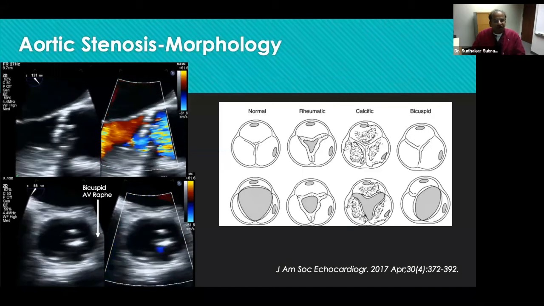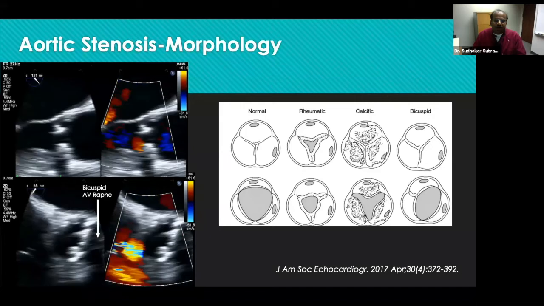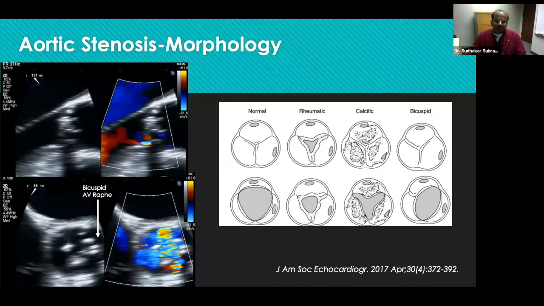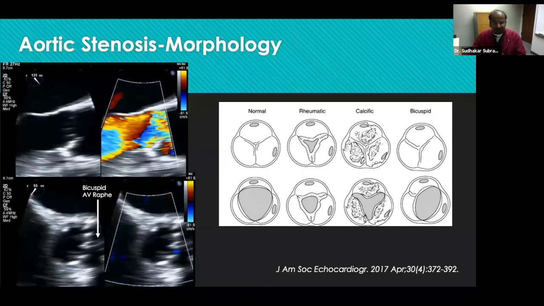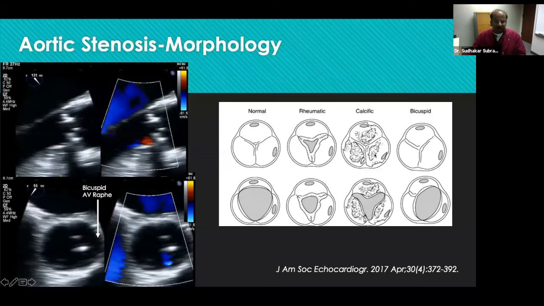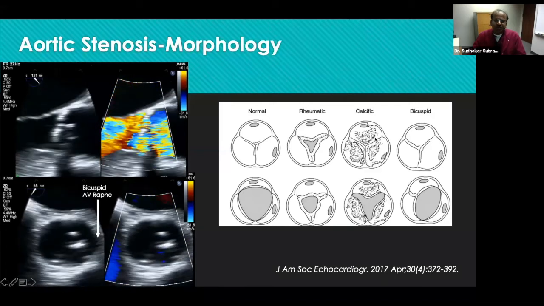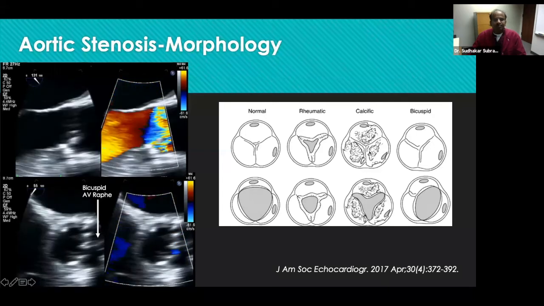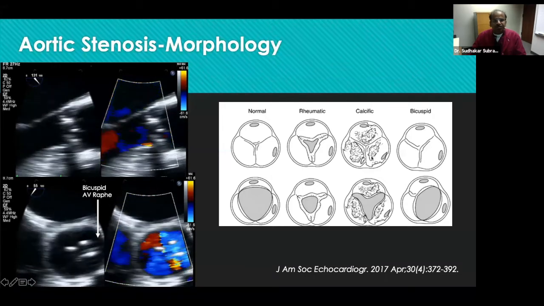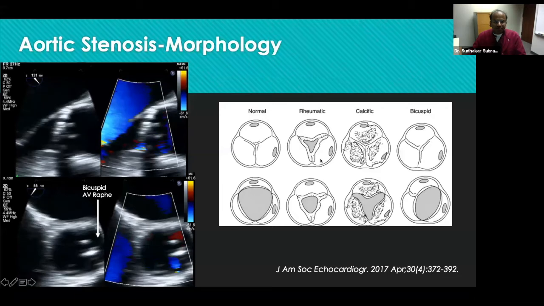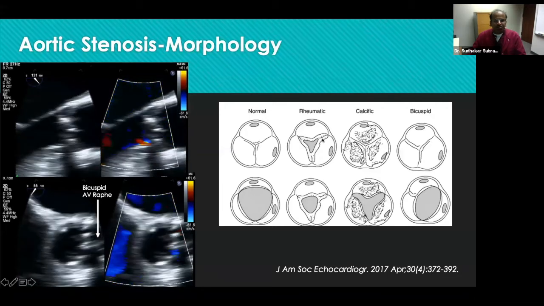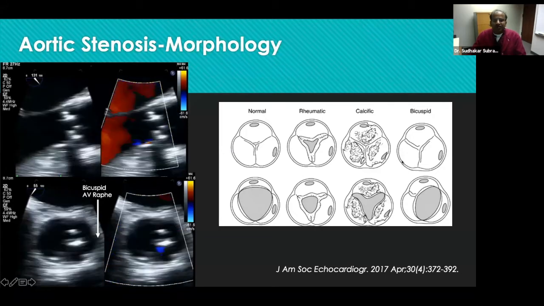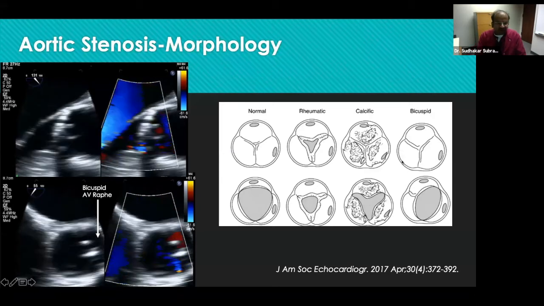If you look at the right side, it shows the various etiologies contributing to aortic stenosis. In the elderly population, the most common one is going to be senile, causing calcification of the cusp, and that leads to narrowing of the valve. Whereas in rheumatic disease, the most common reason is fusion of the commissures, which tends to minimize the movement of the aortic valve. And occasionally in the younger population, we tend to see the variant which is the bicuspid valve.